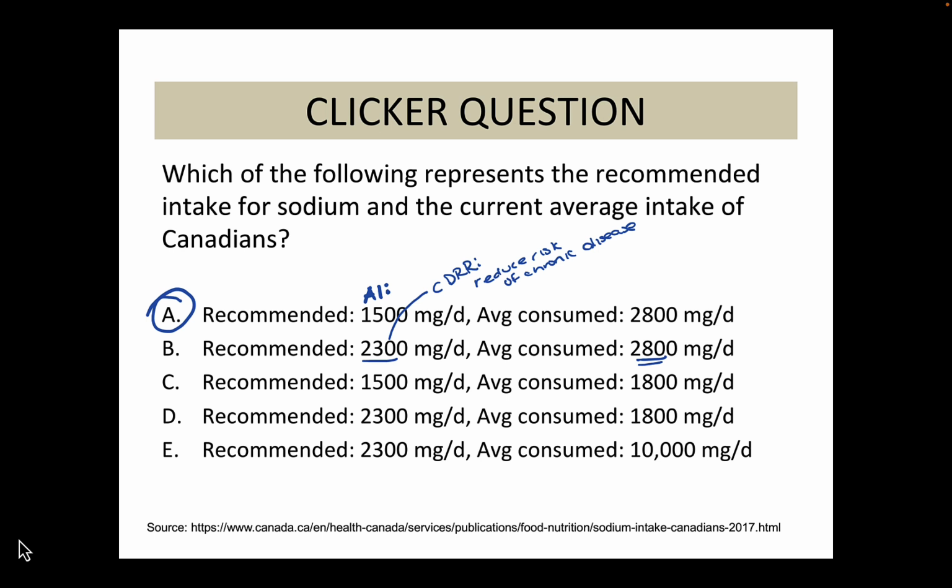The number one way that you are going to decrease your sodium intake is by decreasing your intake of processed foods, highly processed foods, because that's where most of the sodium is hiding in our diet. Changing the amount of salt you add at the table or seasoning you add to your foods could have a minor effect, but it's really the processed foods that are giving us these very high numbers.